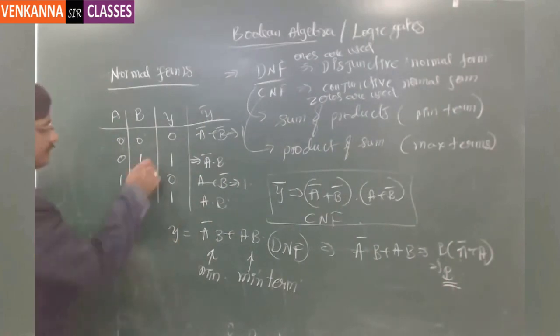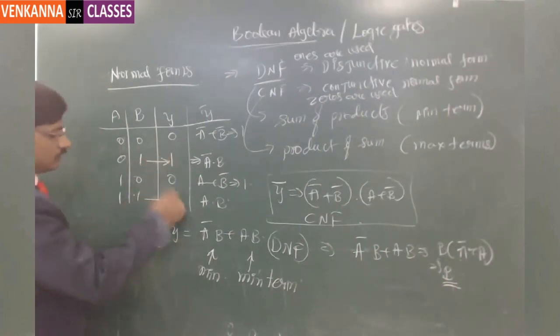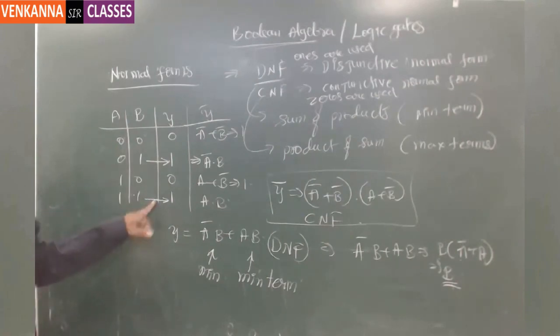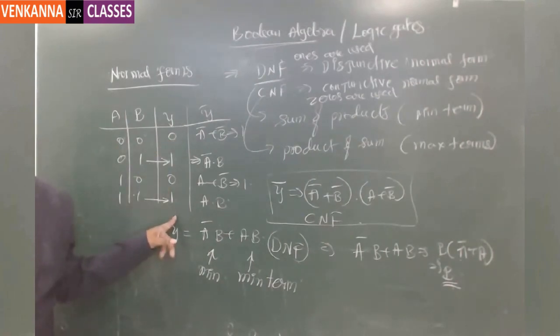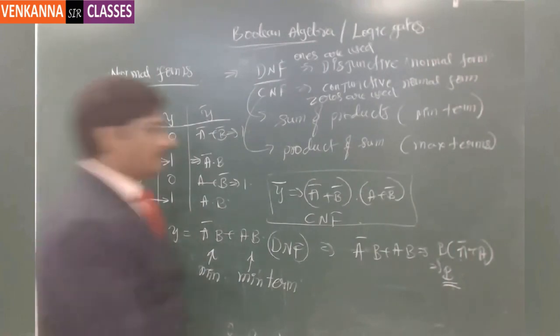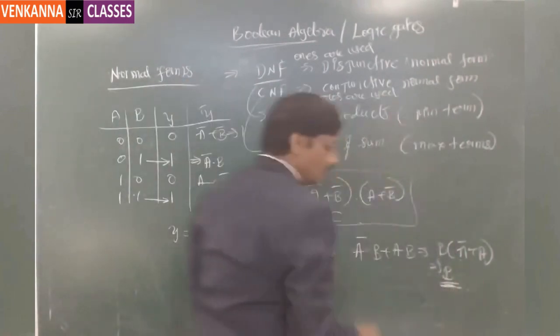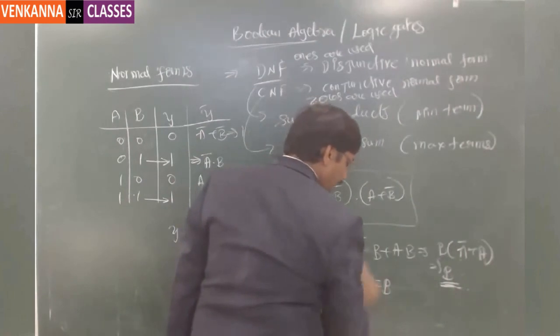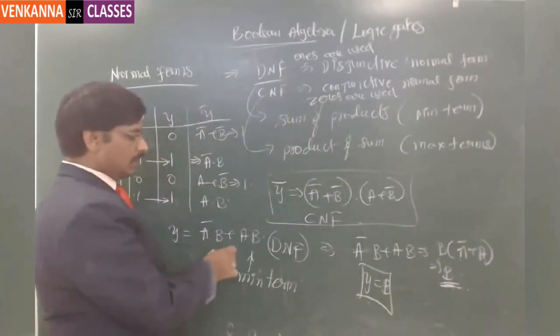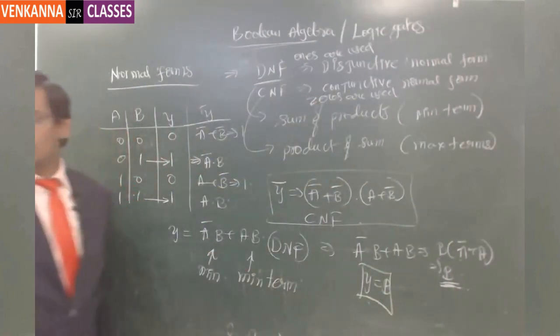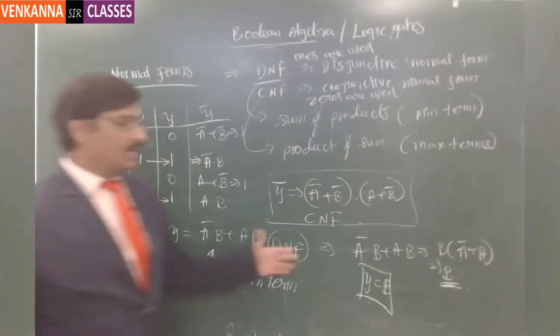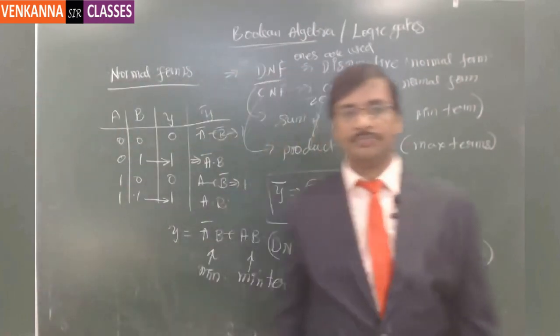Right? If you notice, see here, this is 1 and this is 1. So whatever the b input is there, that is the output you are expecting. Then why worry about a? And that simplification will be done with the help of Boolean algebra, which results in y equal to b rather than y is equal to a bar b plus ab. So this is the advantage of Boolean algebra.